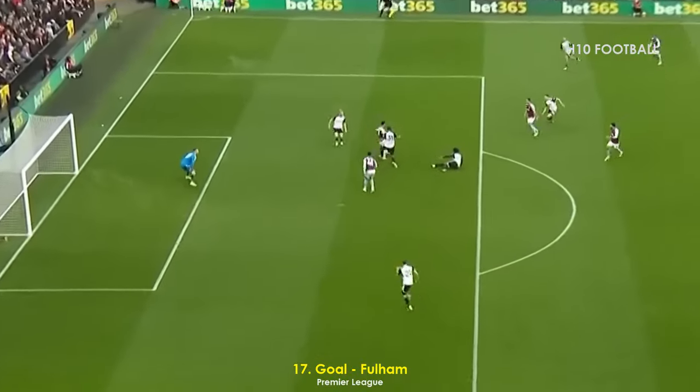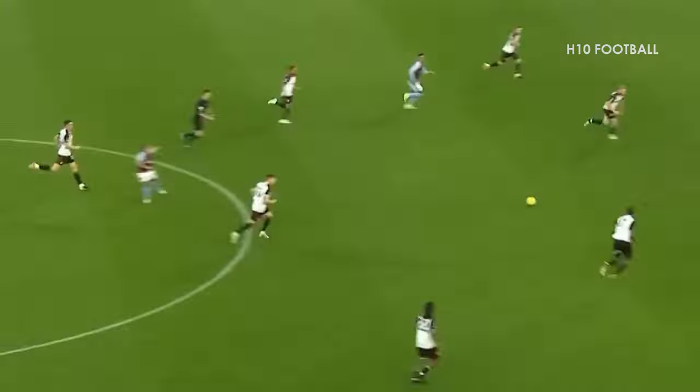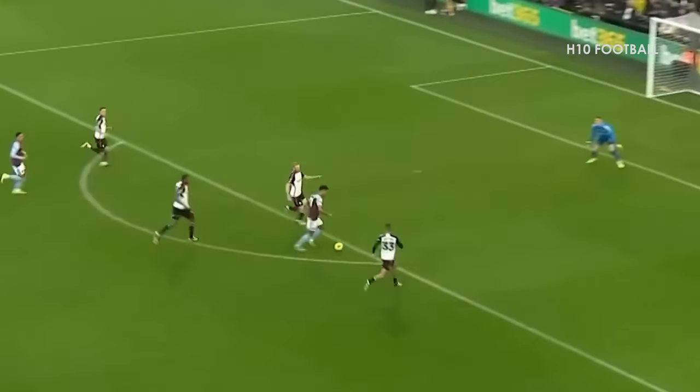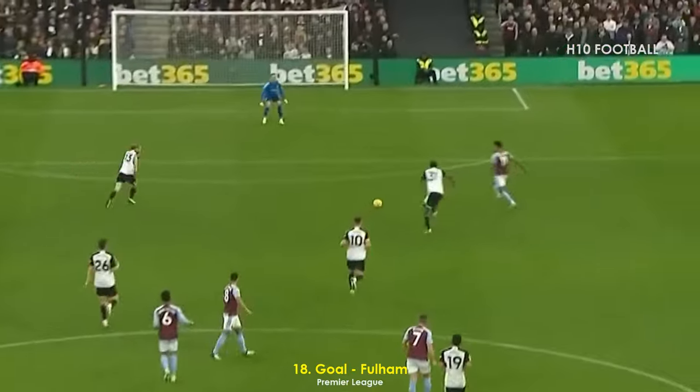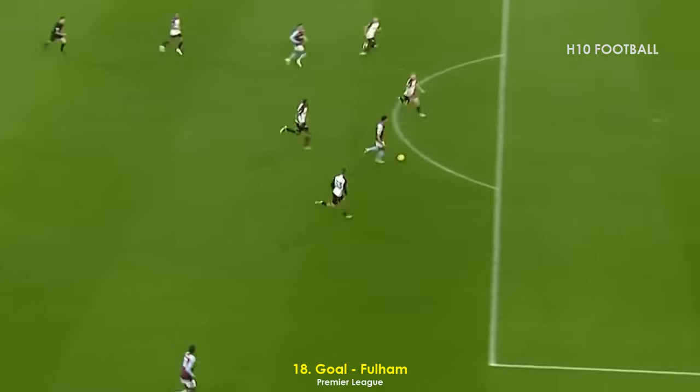And it all started out with a really, really poor throw-in from Fulham. And Ollie Watkins has made them pay. Well, it's Tielemans. Good ball for Ollie Watkins there. Good move from Aston Villa. But Watkins finished. Oh, yes, he can. What a lovely, lovely move for the Villa midfield.